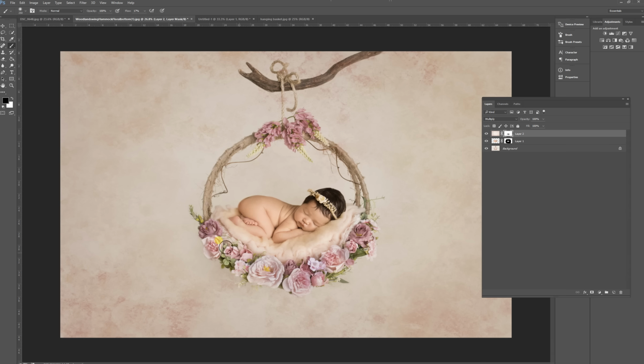So there we go. There's a little function you can use to see where you're working. It comes up as a red layer, a red masking thing. Let's do that.